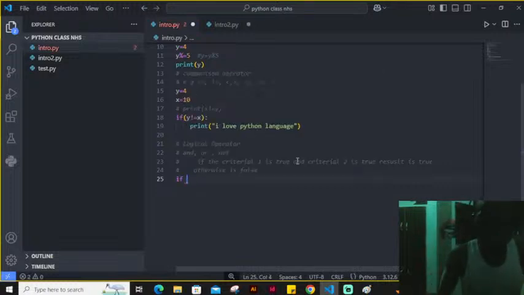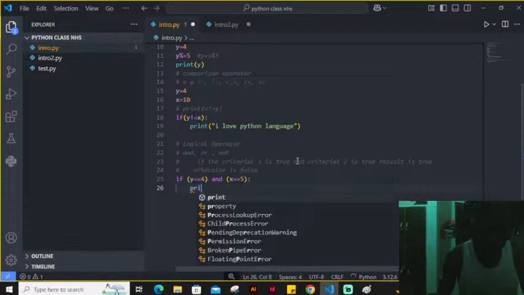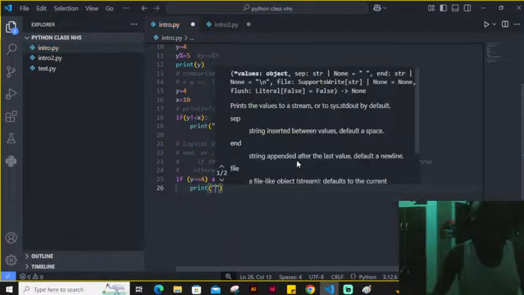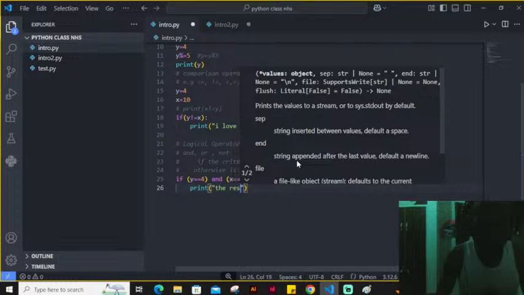Now, if y equals 4 and x equals, let's say, 5, print the result.